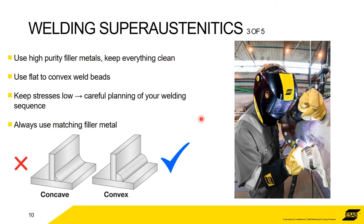So we obviously recommend use high purity filler metals and keep everything clean. Keeping everything clean goes without saying for welding. It's more important with stainless, and it's even more important with superaustenitics. Any introduction of dirt, even a paint stick into the weld, paint, surface oxides, whatever, you've just rubbed it down with a dirty cloth, whatever. Introduction of chlorides and oxides and impurities into the weld will cause big problems. There's no compensation in there with the ferrite. The ferrite's not going to help you because it's not there.